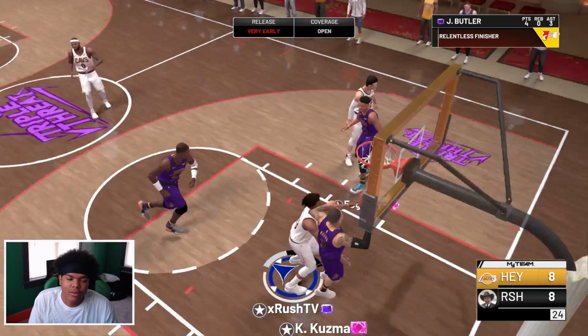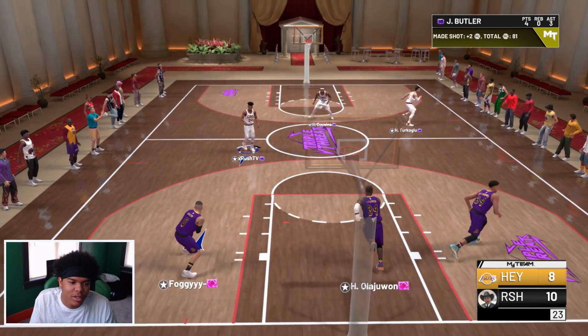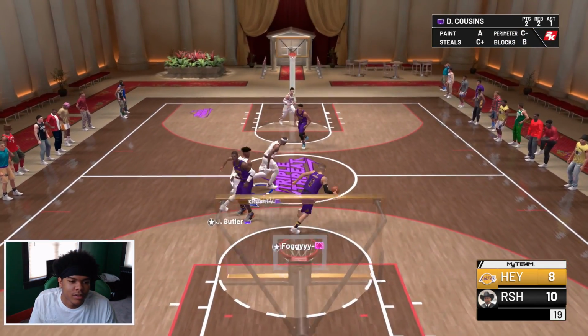Jimmy, way to get to the rack. That was a terrible release, but sometimes I use the stick and I get that layup up and it's all straight, bro. Oh yeah, good D. Good defense.